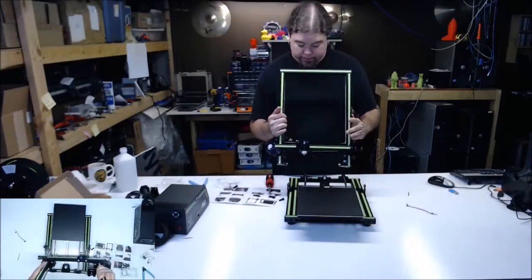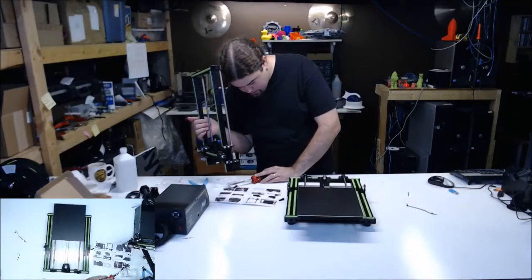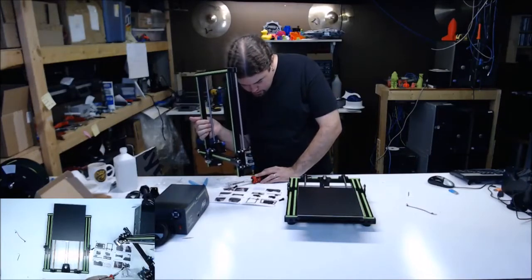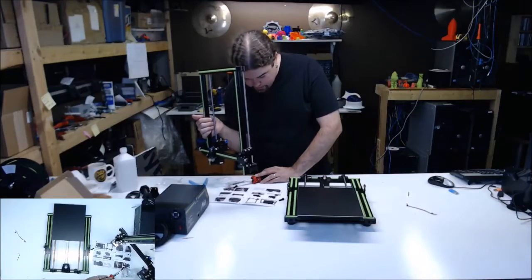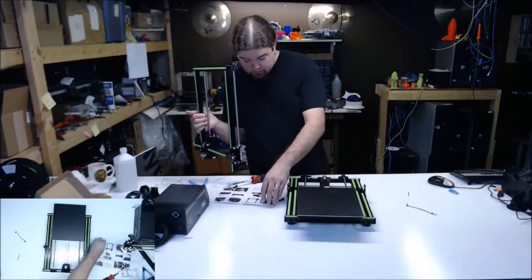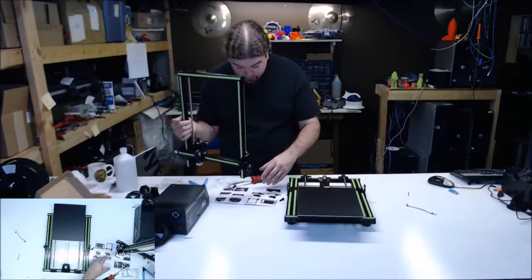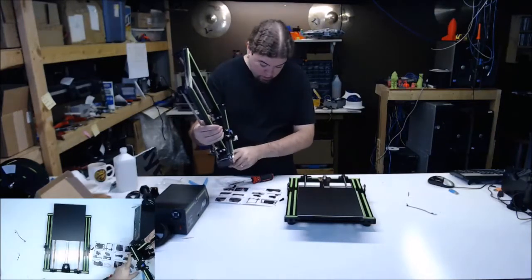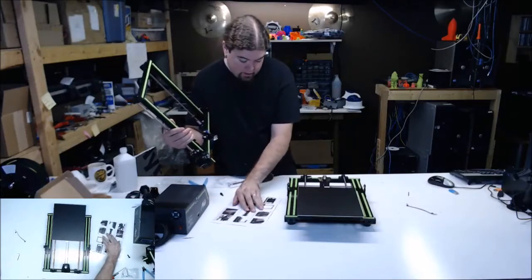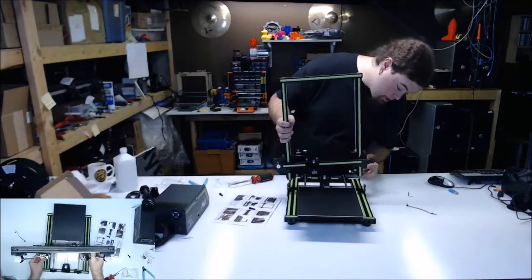Try number two. They really don't tell you either which side they want. I'm guessing the extruder goes in front, right? I mean, that makes sense. So they have a number one and a number two. So they're calling this the number one. So if you flip this over like that, number one. So yeah, extruder goes in front. Just making sure.